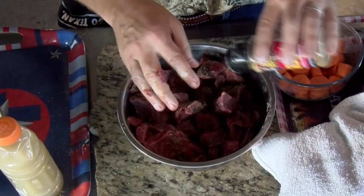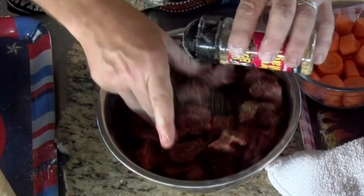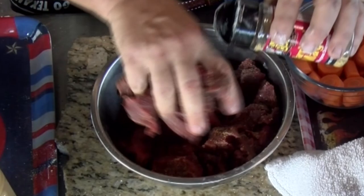But the flour, what it's gonna do is, it's gonna help it thicken up your stew. And if it's not thick enough, what we're gonna do is we're gonna make a little roux and thicken it up some more, because I like a nice hearty stew. So that's what we're gonna do there. There we go, that looks pretty good.